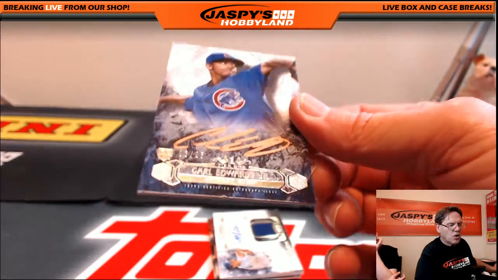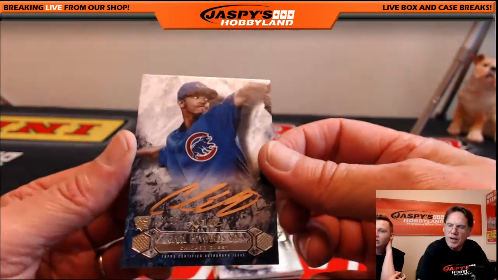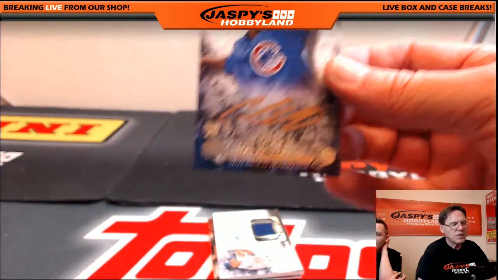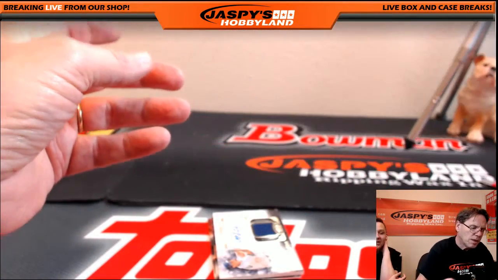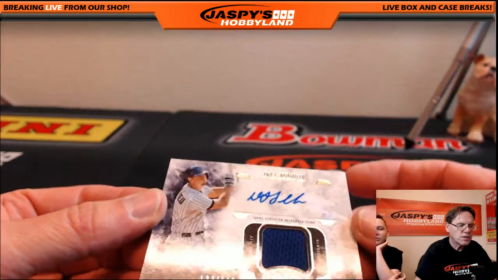The Chicago Cubs, Carl Edwards Jr., 6 of 25. Real nice. Go Chicago Cubs. Hidekazu crushing the break. And the Dodgers and Cubs. And four. This one is nice. Sort of nice.